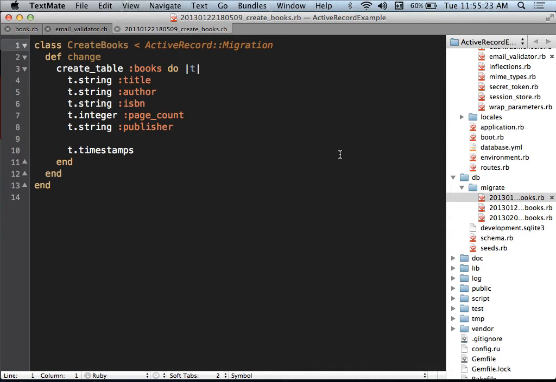So when I first created my books, I told it I wanted a title, an author, an ISBN, a page count, a publisher. I specified data type with page count. Everything else I just let it do the default string. And Rails or Active Record automatically put this migration file together for me. You see it's in a method called change. Inside the migration there's a method called change. Depending on exactly what you do, there may sometimes be methods in here called up and down.